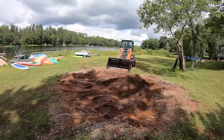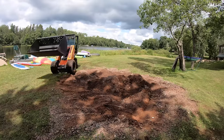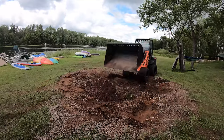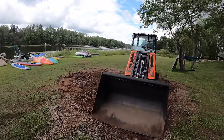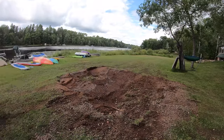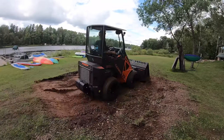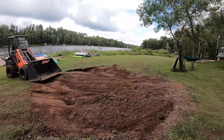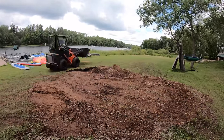So about 5 years ago, I had 10 yards of pea rock delivered, and my plan was to use it to rebuild my beach. Well, I started to put it in the beach and realized walking on pea rock really hurts. So there, this big pile of pea rock sat in the middle of my yard. Now that area down there is just above the water table, so that makes it hyper-saturated and difficult to work in. And if I ever tried to get a skid loader down there, even a tracked one, they would just tear everything up. And so this pile of pea rock has sat in my yard bugging me for 5 years. And I thought, this is going to be the ultimate test. But once I get the pea rock out, I still got to put something back in place to get the grass to grow again.